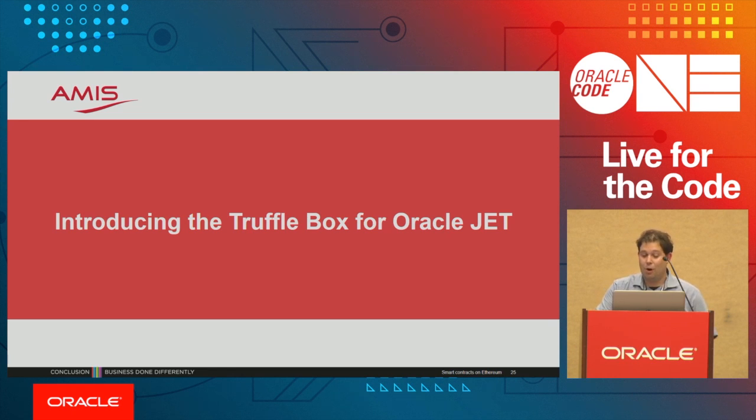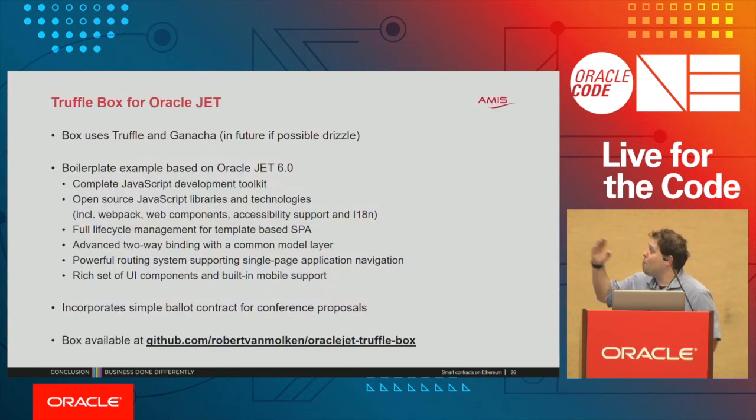But let's go over what it is, right? So I created a Truffle Box for Oracle Jet. It uses Truffle and Ganache, and I can take some Drizzle components that are built in React and maybe port them to Jet. But it's based on the boilerplate example of Oracle Jet 6 that was released last week.